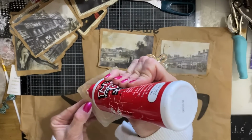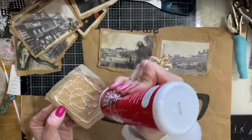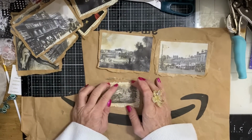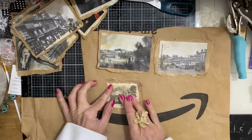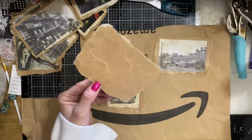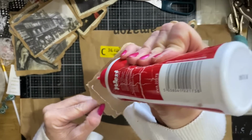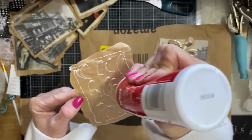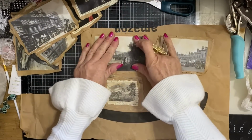So let's just quickly glue this one down. It'll be interesting to see whether these glue better onto this, which is obviously the top side of the Amazon packaging. I had used the inside of the other sheet. Be interesting to see whether this has also got that same sort of waxy film that prevents them wanting to stick down. I don't know whether it's likely to or not, but that's really annoying. Really annoying. I wasn't planning on doing some sewing in amongst the video, but now I'm going to have to because they're not wanting to stick down otherwise.